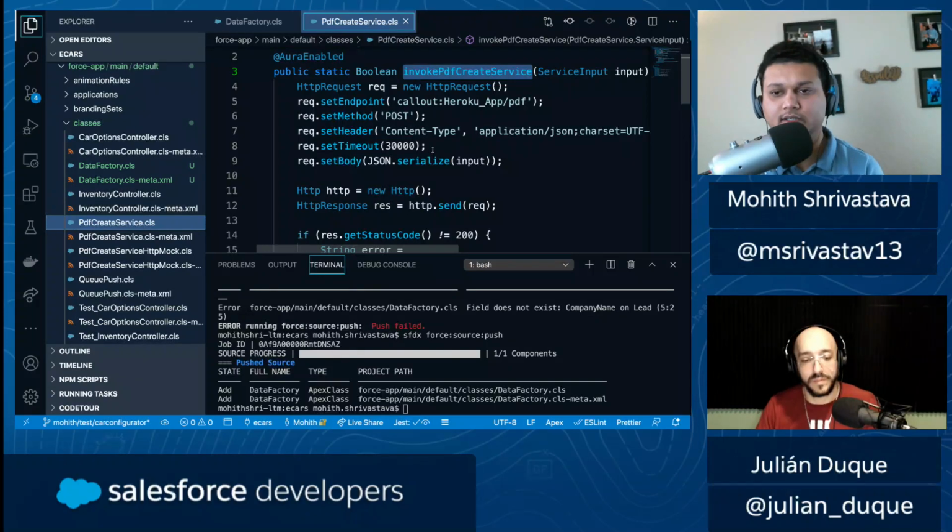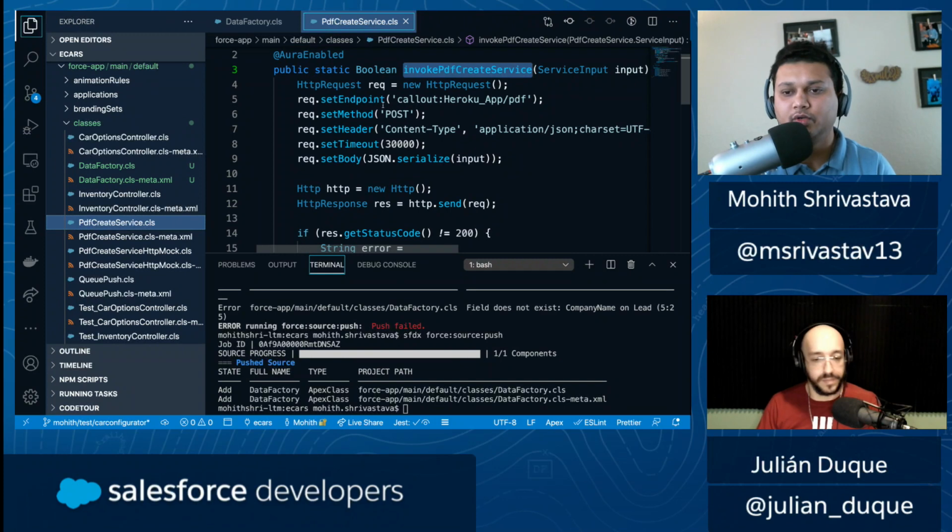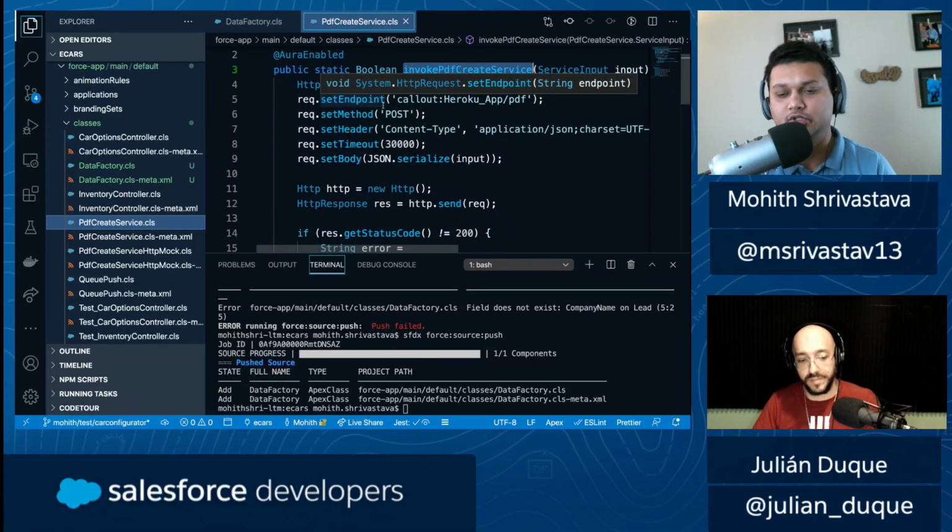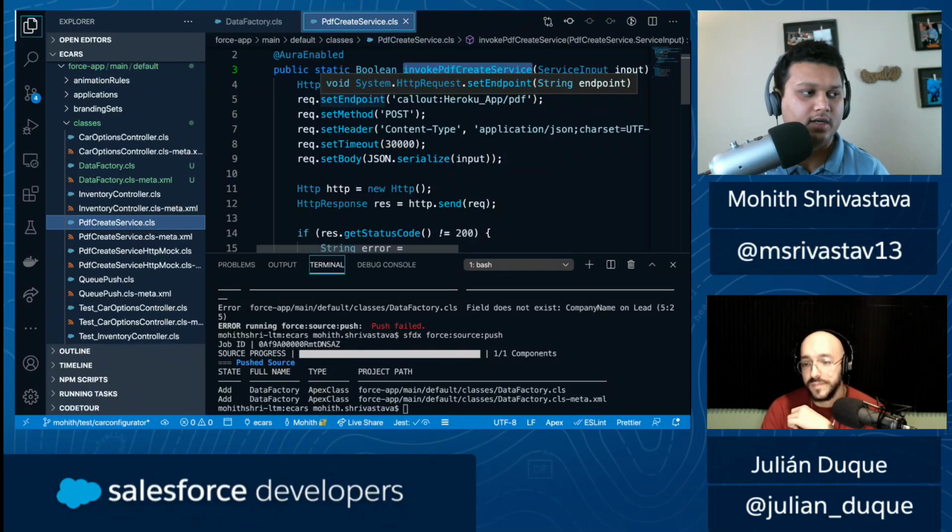We mock that specific endpoint, the implementation of that endpoint and the responses. That's why we won't be calling the Heroku service in the test context, and we need to mock up this specific HTTP callout. HTTP callout means an outbound call to another system, that's what it means in the Salesforce world. So we need to mock that HTTP callout, and that's where documentation will come really handy.